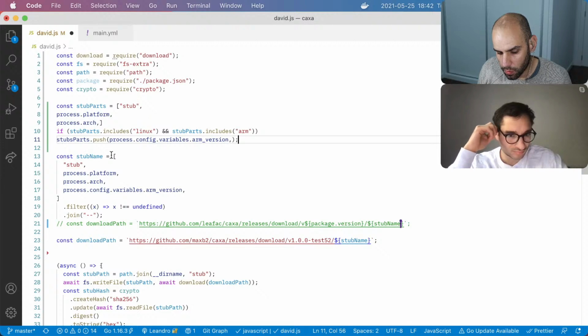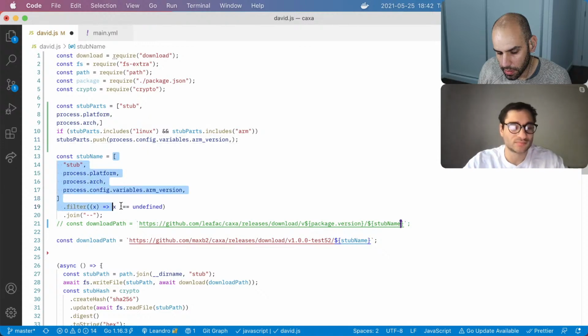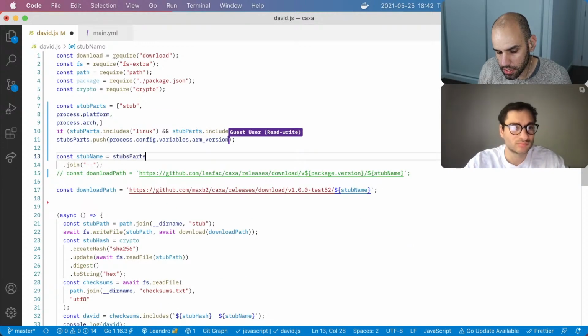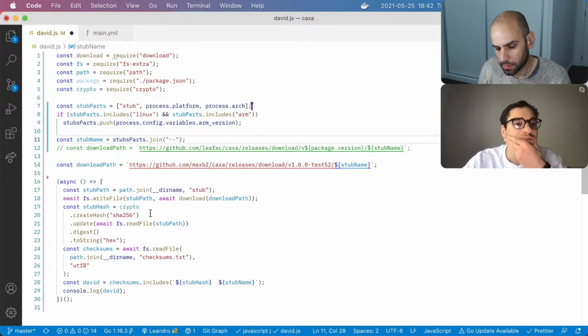And now we can say that the stub name is just the stub parts join. Makes sense. So now we are guaranteeing that we are only looking at the ARM version if we are on Linux ARM.